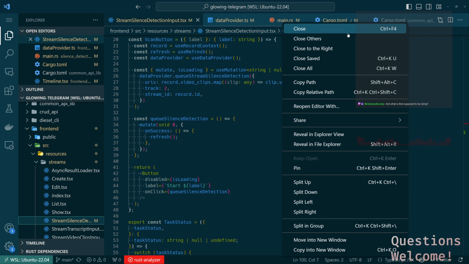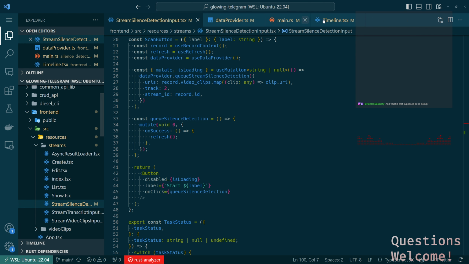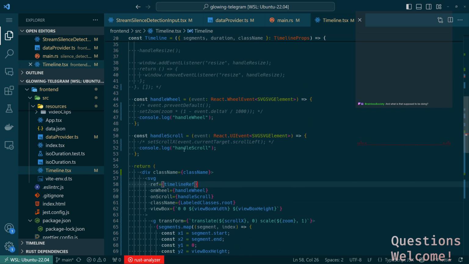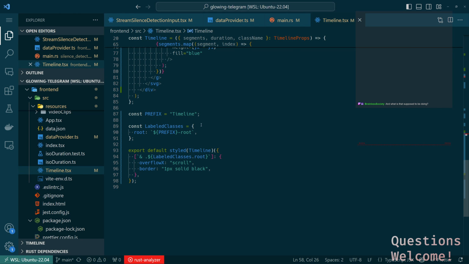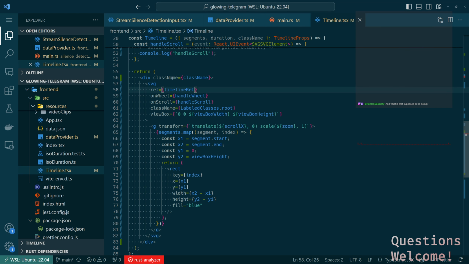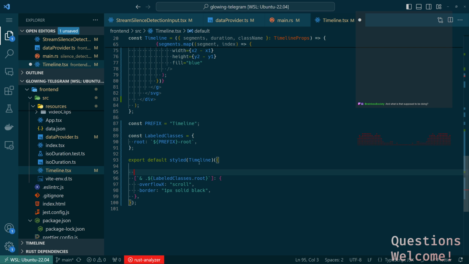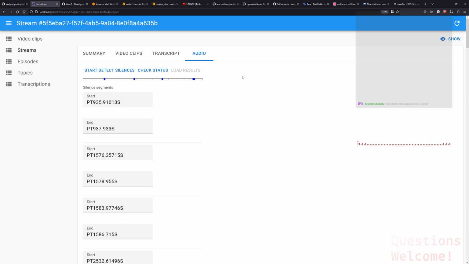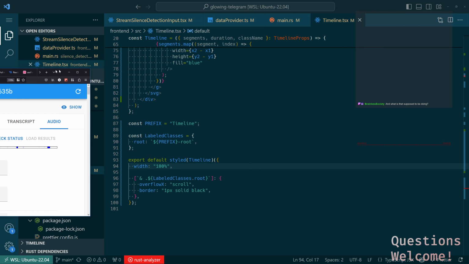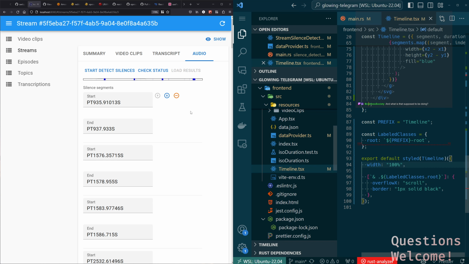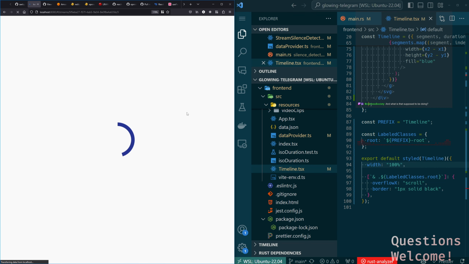Okay, so let's close all the extra things here. Let's go back to the timeline, so the timeline component. Oh, here we go. So what we need to do here is just say, oops, width. Yeah, there we go. Exactly, Copilot. Copilot has it. I was kind of hoping that we would get some auto reload. What if I refresh?